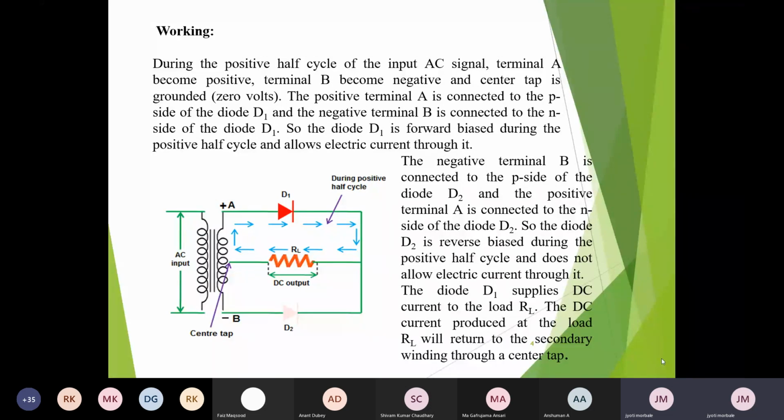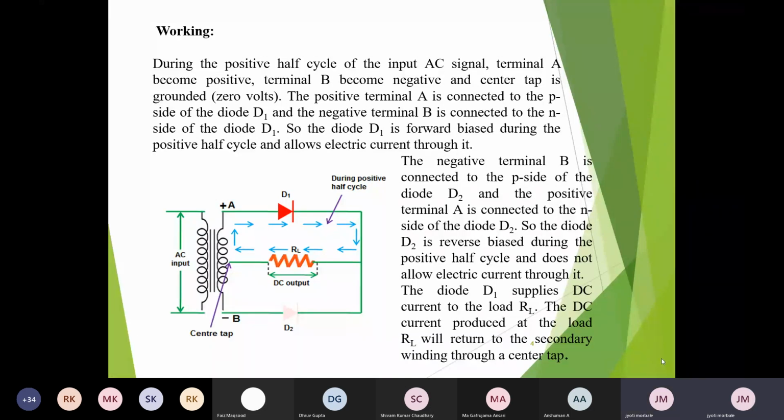At the same time, for the positive half cycle, terminal B is negative, which means diode D2 is in a reverse bias state, which acts as an open switch. That means the lower winding is on the open side, so no current is possible through the lower winding of the circuit. So we can say diode D1 is in on state and diode D2 is in off state for the positive half cycle of the input signal. This is the scenario for the first phase.